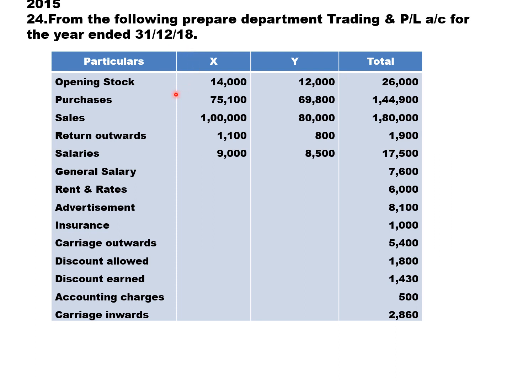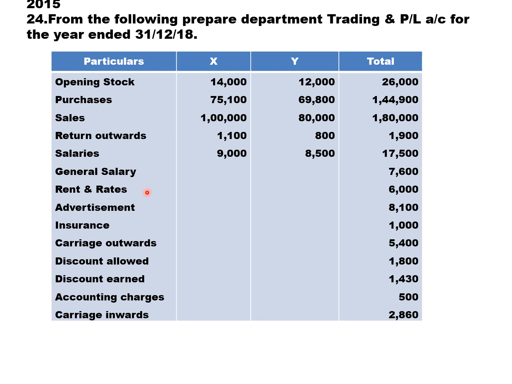So opening stock will come in trading, purchases trading, sales trading, returns outward is nothing but purchase returns, so deduct from purchases. Salary, so till here they have given you separate amounts for X and Y. Next we have general salary, which will come in PL account, students. As per adjustment number 2, general salary is to be distributed equally.